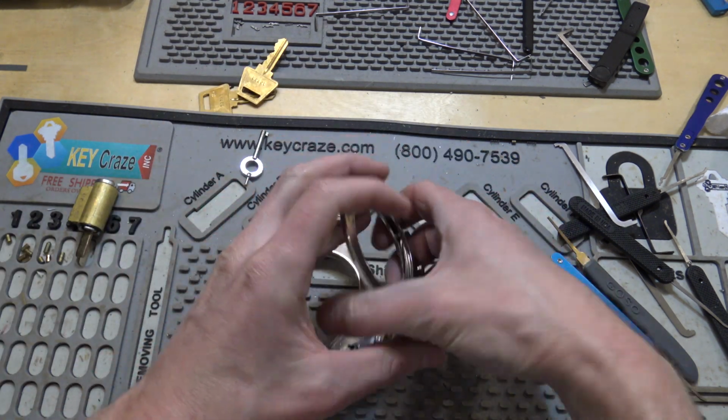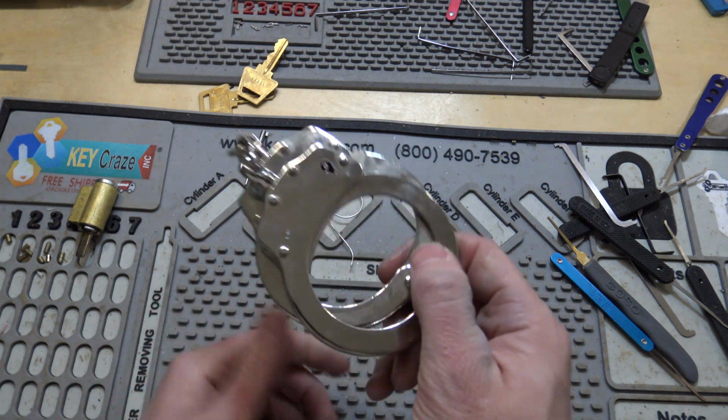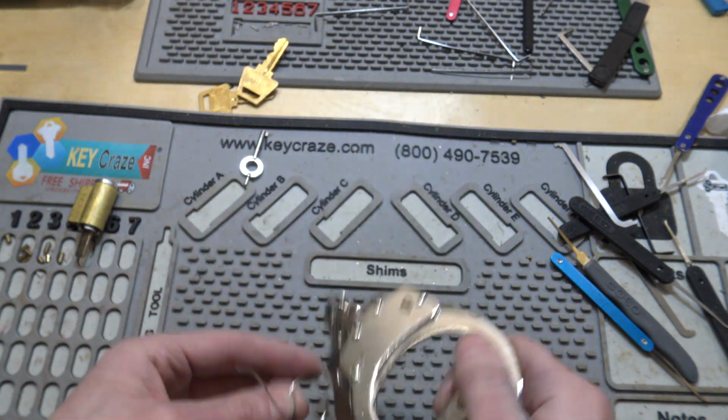And so for everyone that wanted to see, that's a tool made, and the double lock unlocked and gotten off.